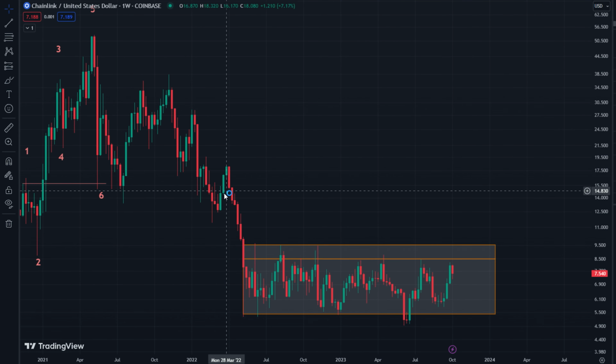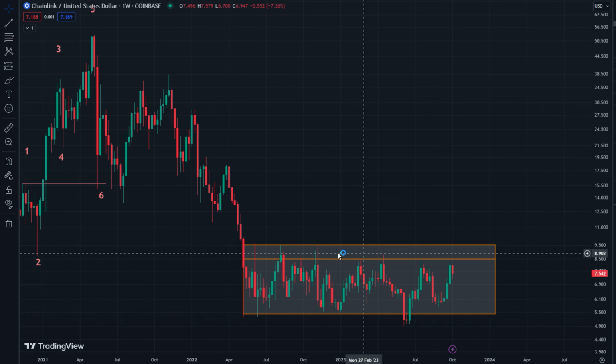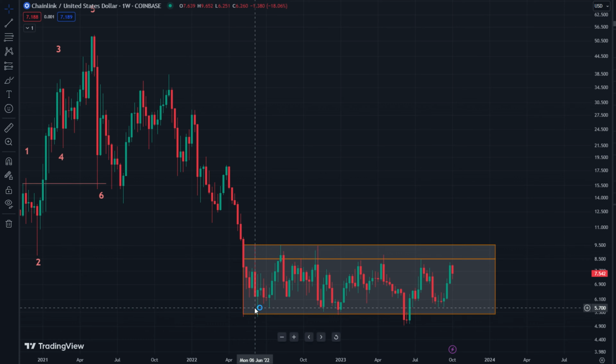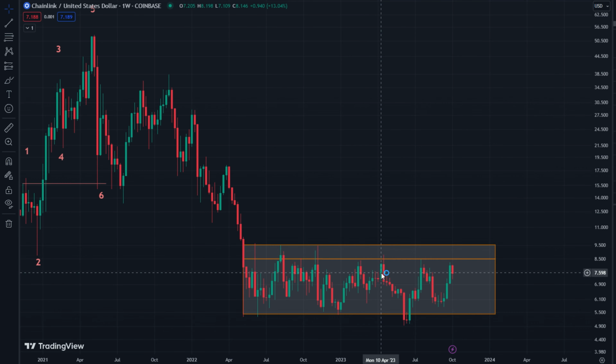And for those of you with a bit of charts knowledge, you might also see a Wyckoff pattern forming over here. And for those of you that are unsure of a Wyckoff, don't worry about it. It basically means when you spend a long time within a range, like Link has here, we'll often see, in bullish cases, the Wyckoff put in a high and then put in a low. It will then put in a lower high, and then a lower low, but staying within this range, and then it will bounce up out of this range.